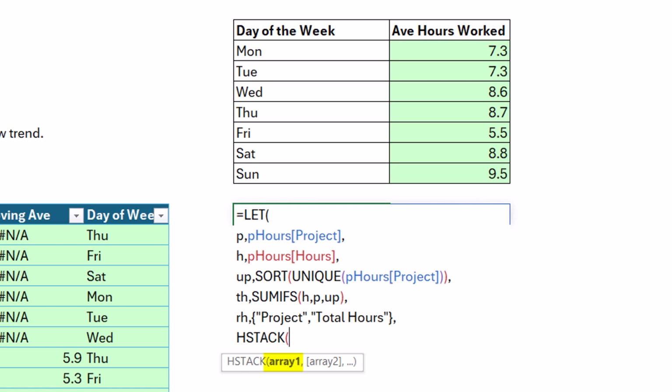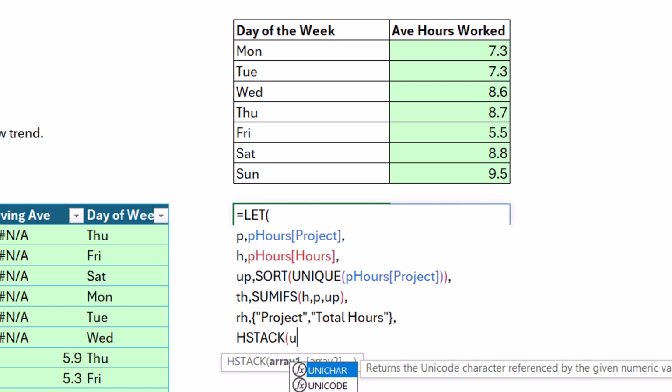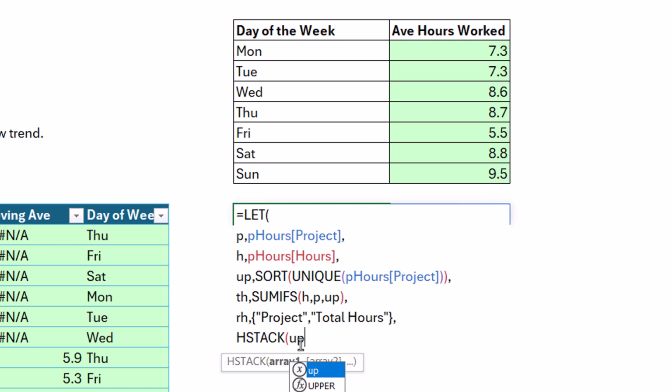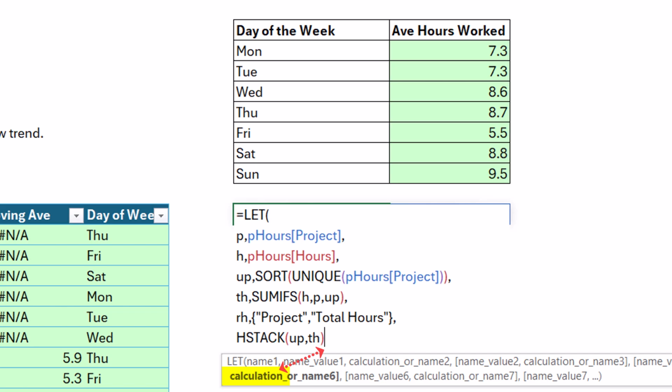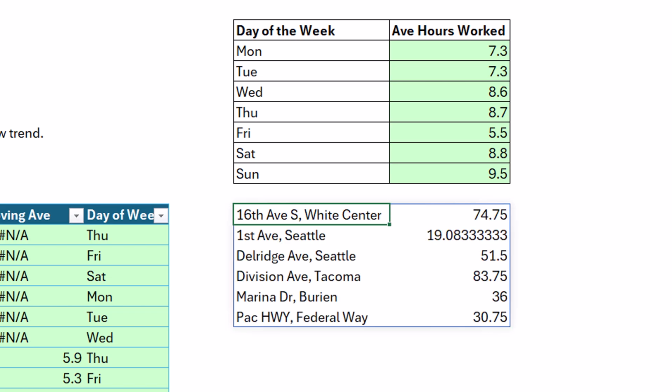And for array 1, we want unique products. And notice that x, that means a variable we're allowed to use throughout the LET function, comma, and then th, there's our variable, close on HSTACK, close on the calculation argument on LET, Control+Enter. Wow, that is amazing. We join things horizontally.